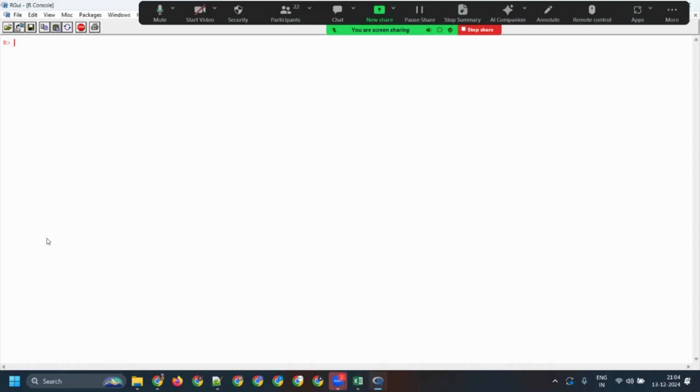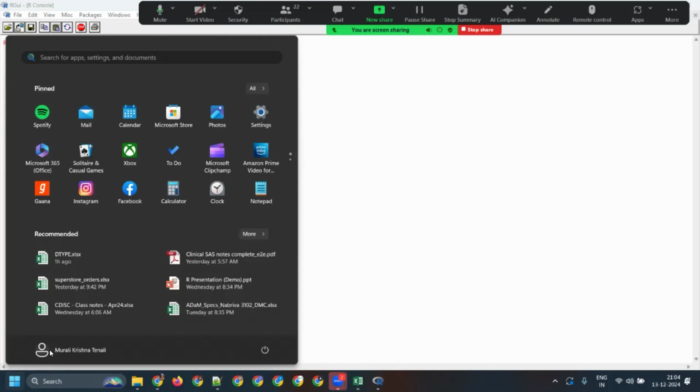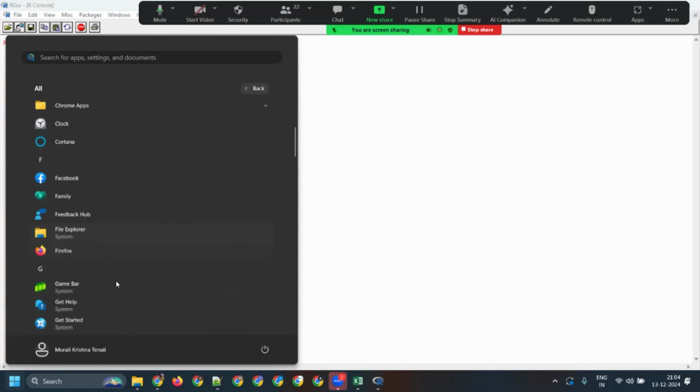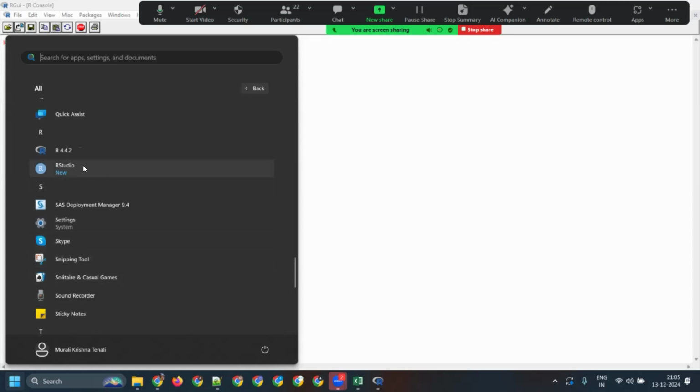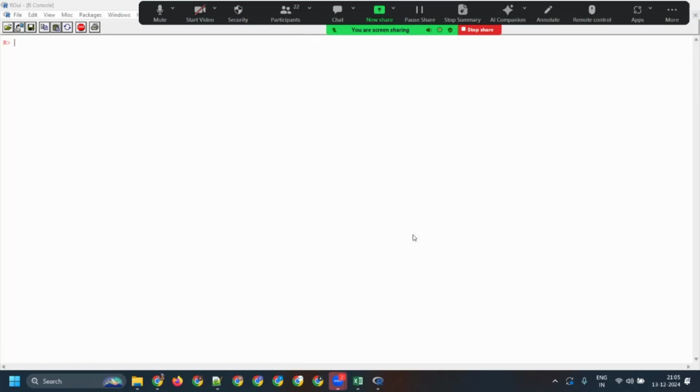For now, since we have the basic understanding of what is what, now we try to talk about how R Studio is going to help you. R Studio is a graphical user interface of R. So first, always I need to install R, then I can go with R Studio. Now we have already installed R and R is successfully running. Now it's the time we can go ahead with R Studio, right? Simply I can go to this. I can see there is R Studio. I'm just going to launch it.